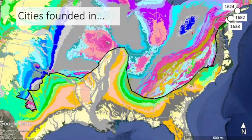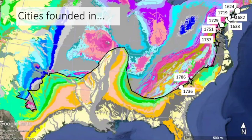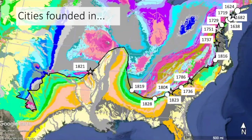So you know, early cities around New York in the 1600s, early 1700s, you have moving down into Virginia a little bit. Georgetown was founded in 1751, and Washington, D.C. later incorporated Georgetown. It was a fall line town. And then we get on down to Georgia, we've got Milledgeville founded in 1804. Augusta was already there. Tuscaloosa is pretty old. Little Rock over here, 1821. So all these early pre-railroad cities were founded along the fall line for the reasons that I've mentioned.